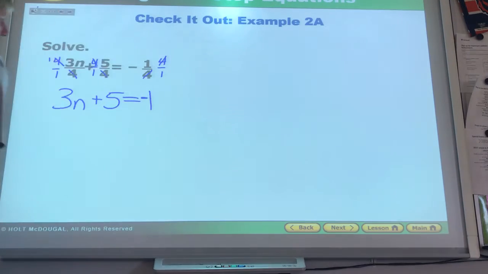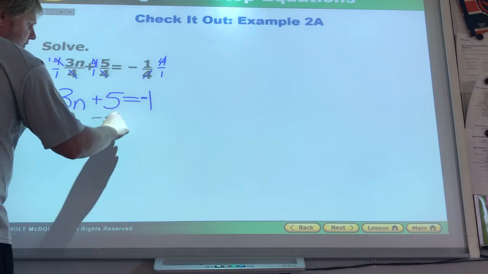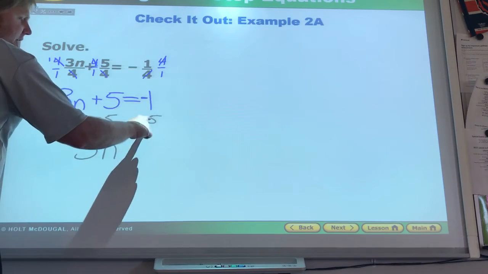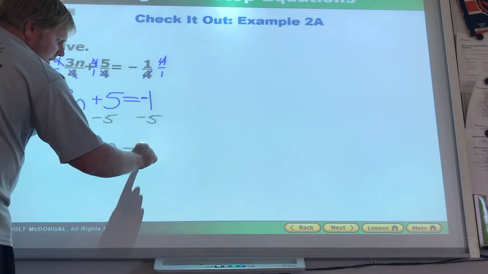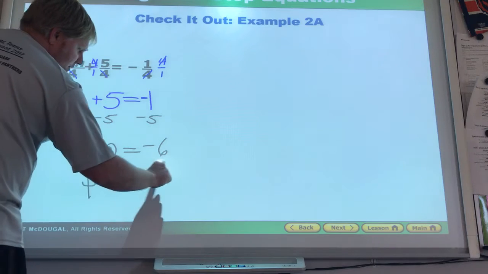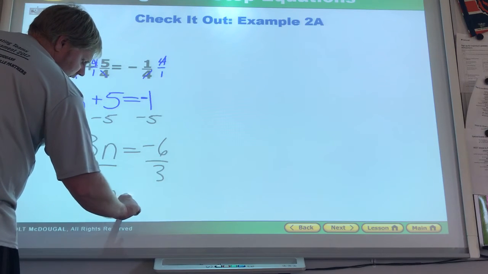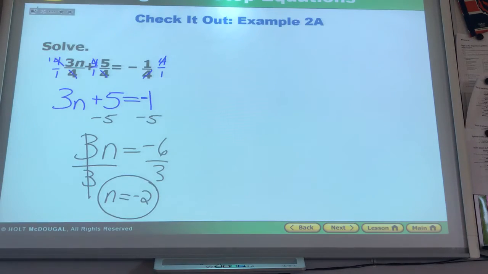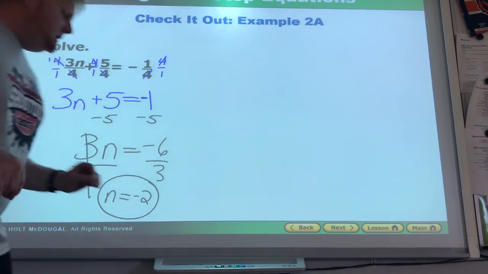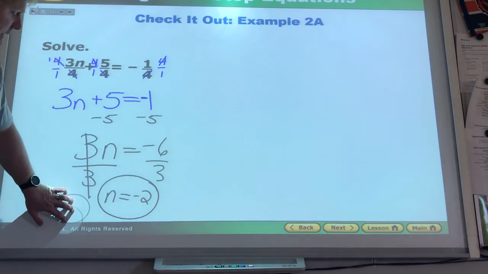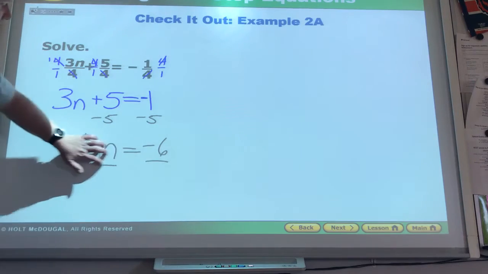Now we do our inverse operation step. Hopefully you're saying subtract 5, subtract 5. Negative 5, negative 1. Said those backwards. Negative 6. Divide by a 3. Divide by a 3. N equals negative 2. That we plug in there. We can get negative answers. This is the last year's class's hardest part. They did end up getting it, but it was hard for them. You guys are better with negatives, so hopefully it won't be hard. Let's go ahead and see what they did.